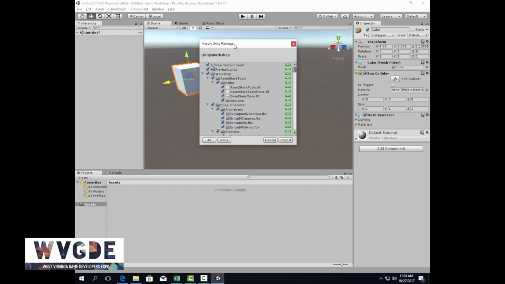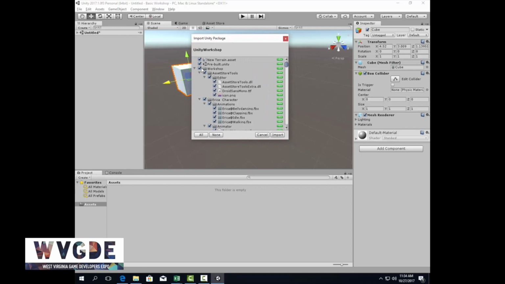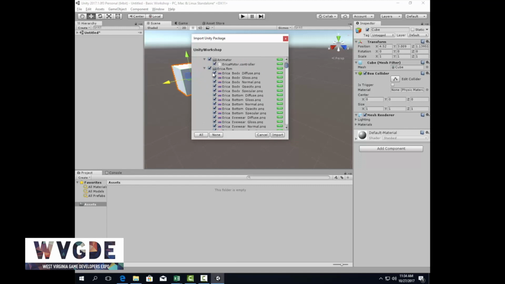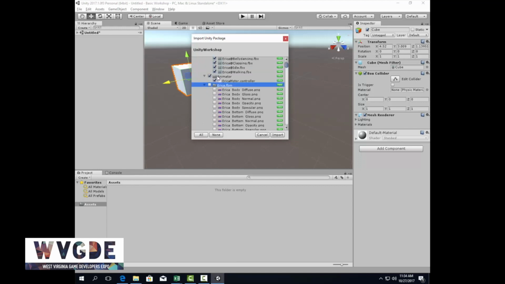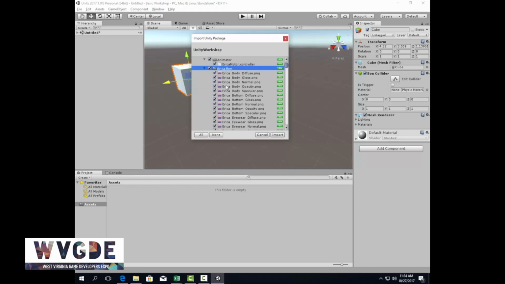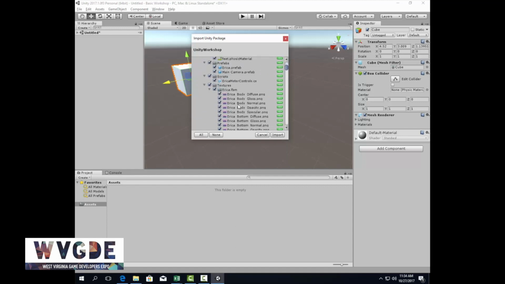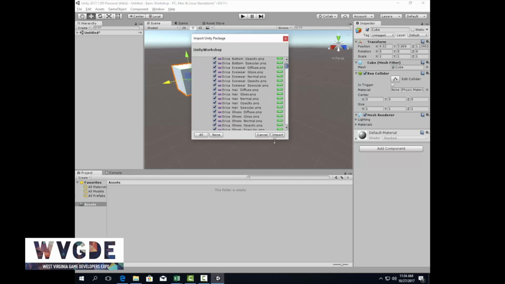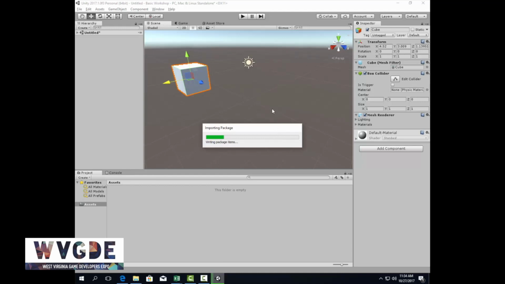All right, you guys see this window too, if you get a package off of the asset store and you don't necessarily, like let's say I bring this in and I don't necessarily want the textures for her, I'm going to use my own. So you can actually uncheck this and you'll import everything but her, whatever's in that folder. And that's just a little side note. Usually you don't want to do that often because there might be dependencies and then you might break the whole thing. But go ahead and import that and it'll unpack everything.